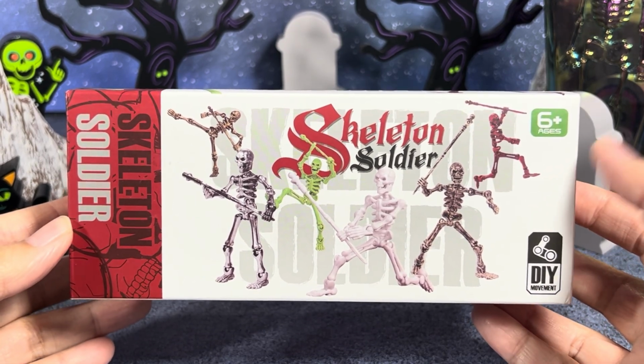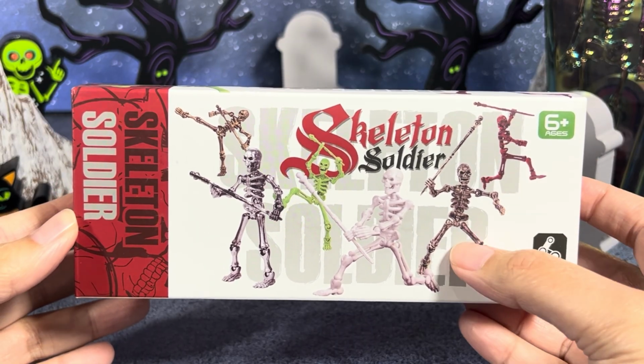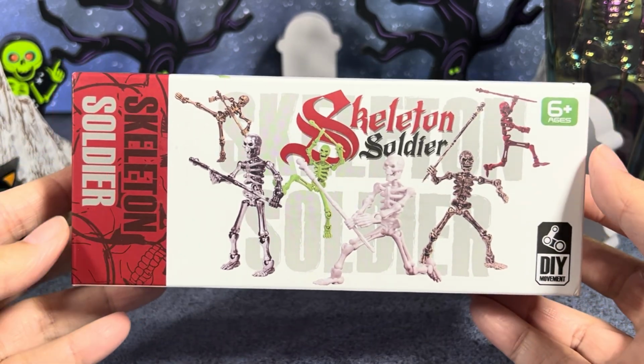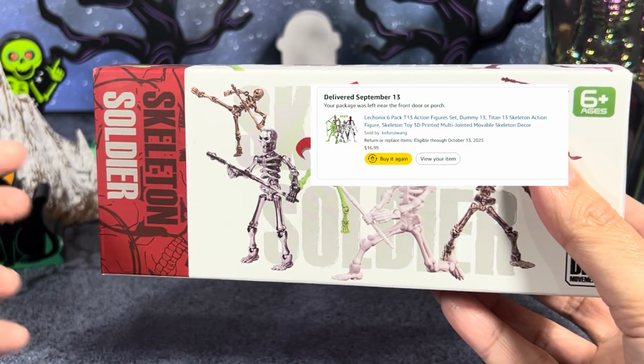These are 6-inch-ish, I suppose. I guess we'll find out in a little bit. Skeletons, you can get them from AliExpress in China, but they're also on Amazon too. Go ahead and take a look here, and you'll see how much I paid for them.